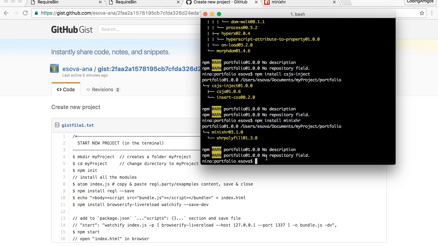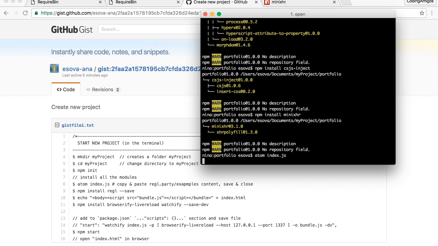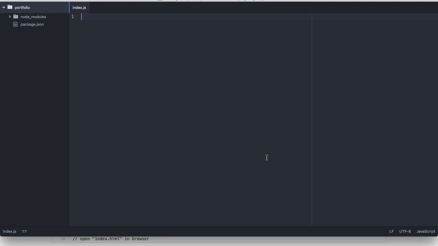Okay, so inside of our portfolio, we will now create an index.js. So we run atom index.js, and this will create and open the file in our Atom, the text editor, where we will copy our code. So this is the Atom.